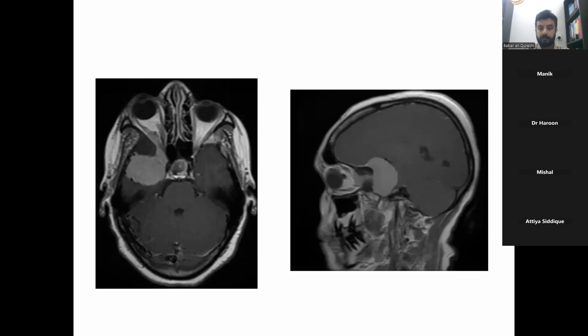It helps in reaching the base of the sphenoid easily after removal of it. Where else can you go from the McCarthy burr hole? Orbit. We can use it to access the orbit. So that is the main advantage. Along with the middle cranial fossa and anterior cranial fossa, we can also go into the orbit as well.